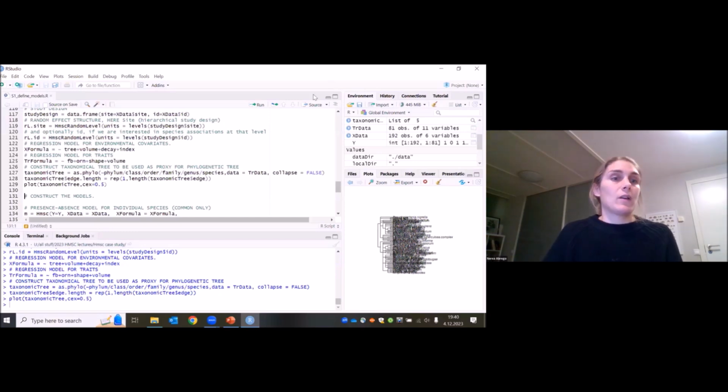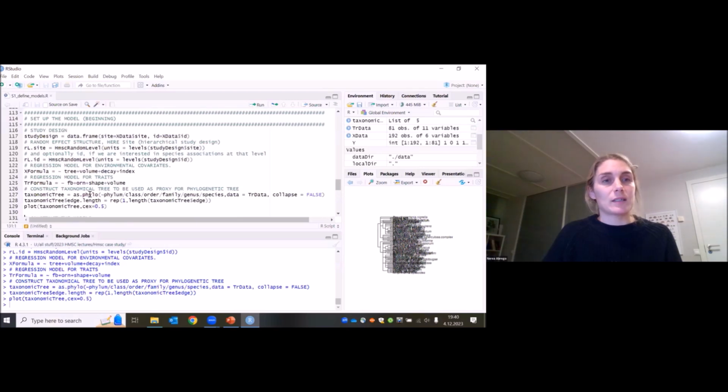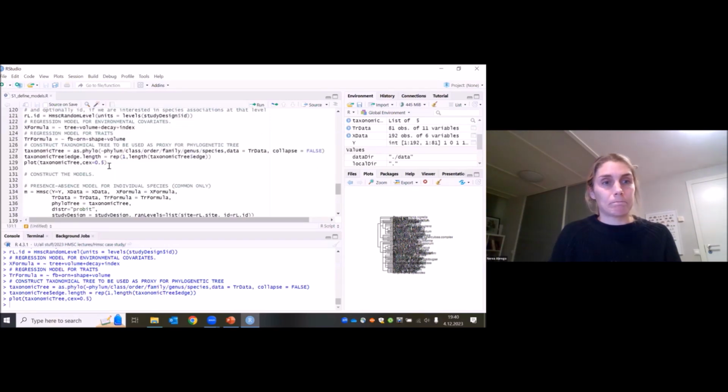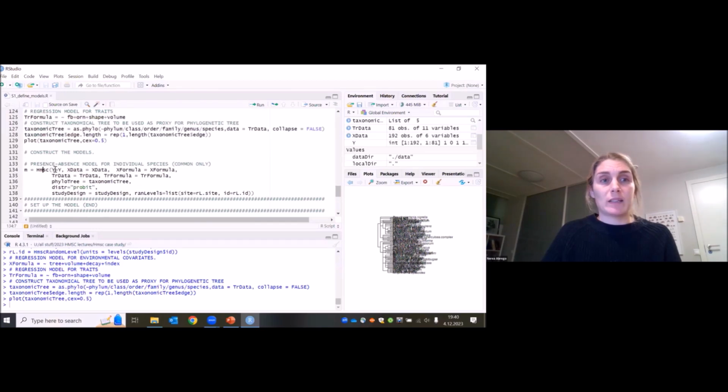And finally, we construct the model where we include all of these things that we just constructed with the HMSC function. So here we just need to tell, okay, what is our response matrix? What is the Y matrix? What is our explanatory covariates data, our predictors, which ones are they? We just tell in which way we are including these predictors in our model.